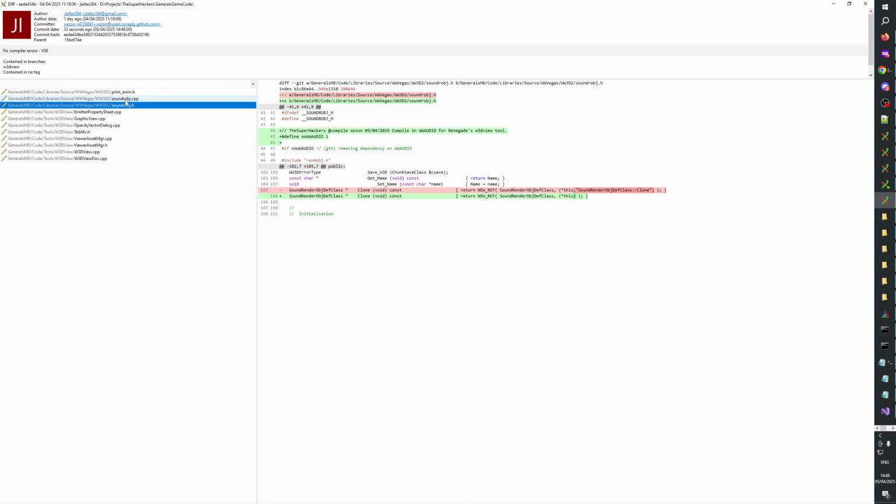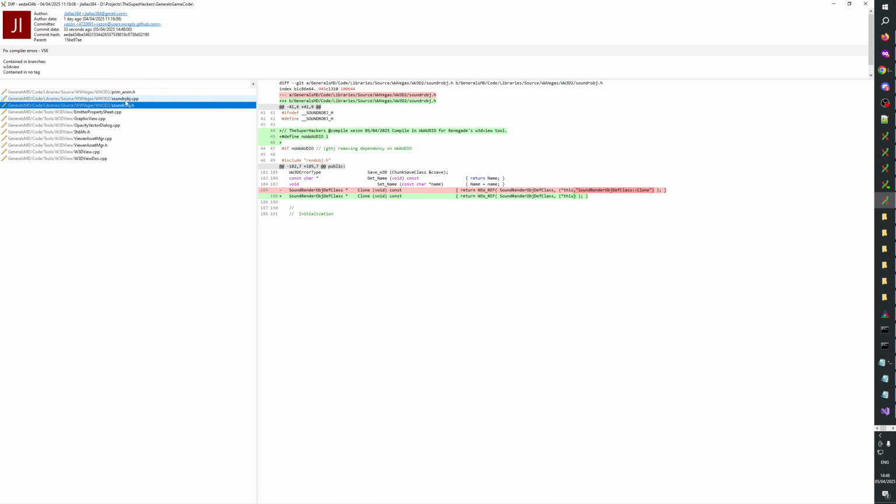Let me go to main branch commits. So how did we add original w3dview files from Renegades? Okay. Let's rename this. Reverts. ZH add original. Oh boy, we have too many things open here.